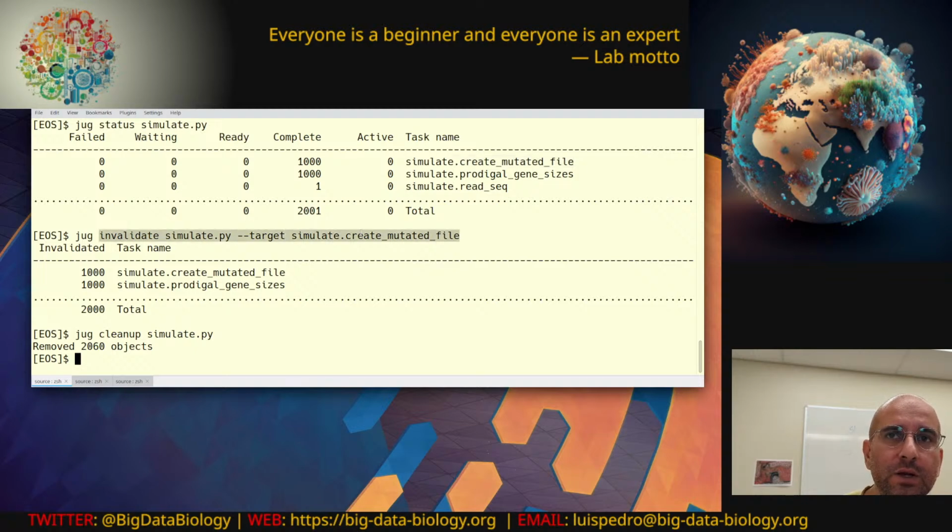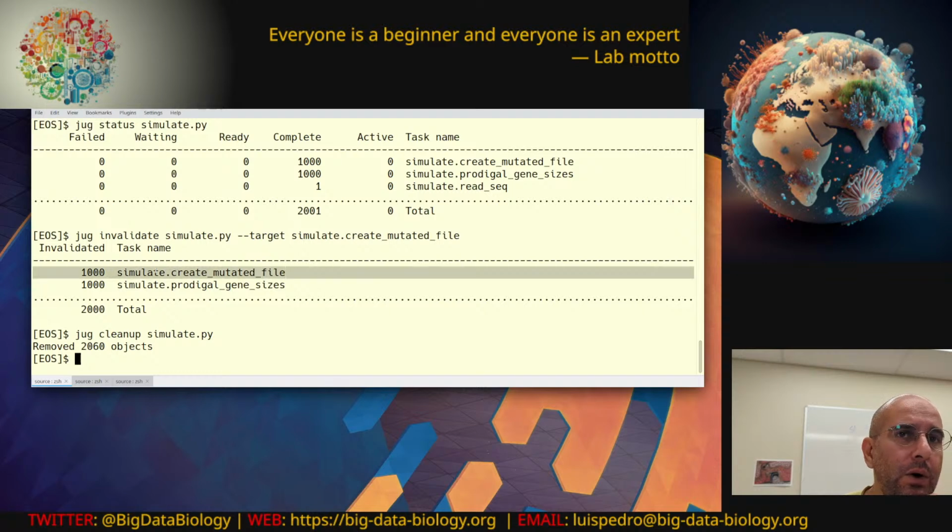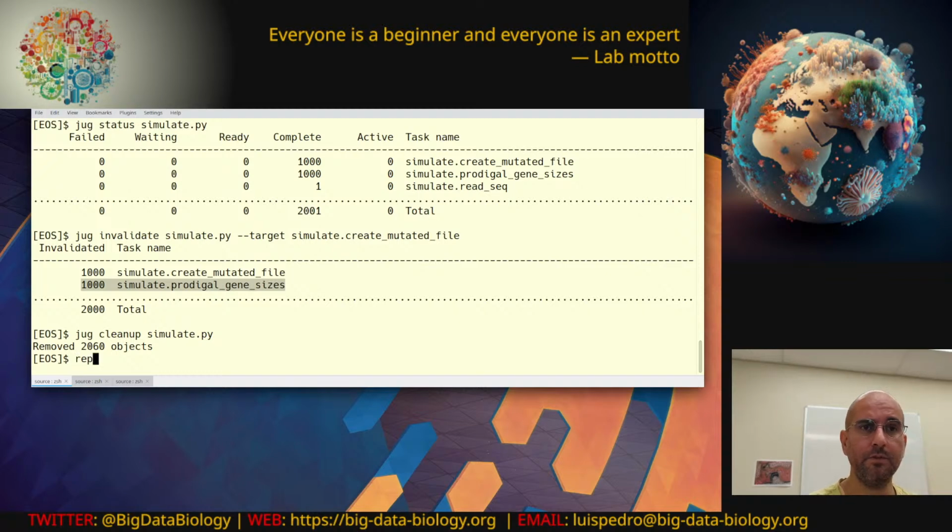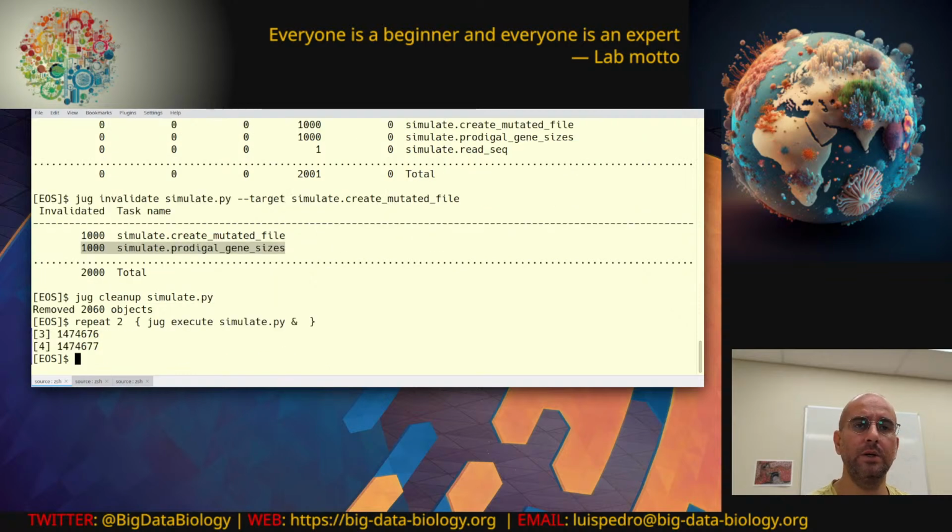This was the invalidate command, and it invalidated all of the mutated files that we created before, but it also invalidated the gene sizes because they depended on the mutated files. So let's just rerun it like this. This will run it in the background.